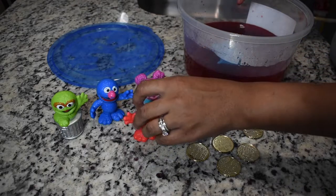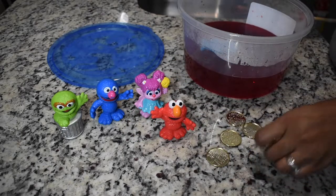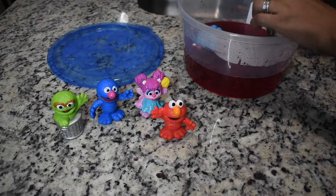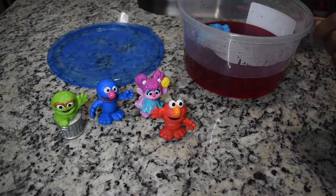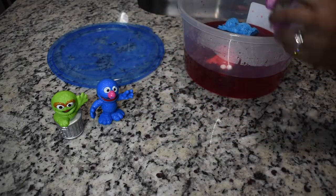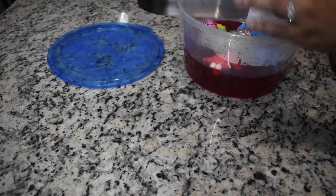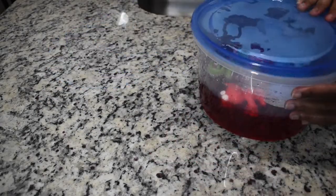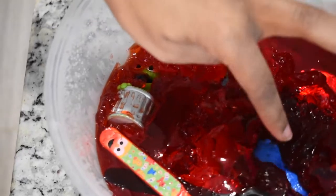So the night before, I prepared some Jell-O, and I put, again, some of her favorite toys in there, as well as these gold coins that I got from the Dollar Tree. I didn't realize that the little figurines would float, so I had to go back the next day after the Jell-O had set and push it down farther into the Jell-O so she can really get her hands dirty and dig into the Jell-O, which she wasn't too fond of to begin with.